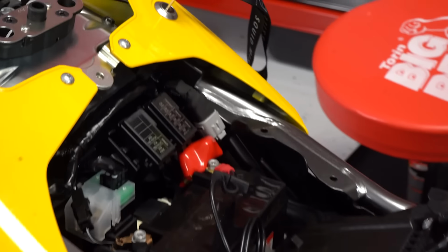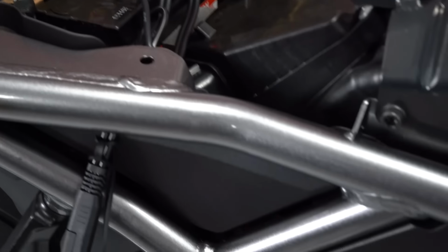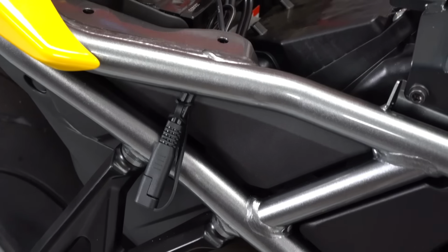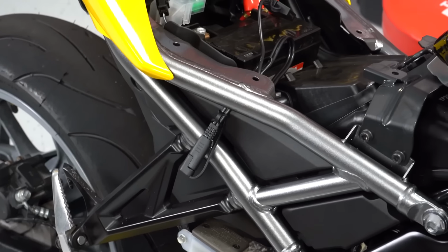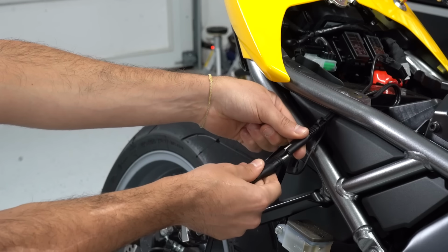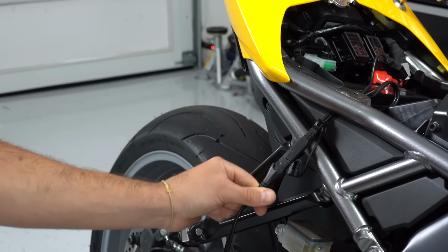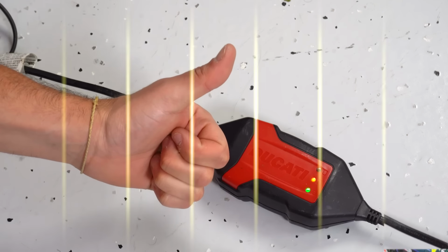All right, we've got red connected to red, black to black. We've passed it, fished it through the subframe right here for a nice clean install. We don't have anything dangling. And now we're gonna plug it into the battery tender and just make sure it works. Light is on, things are good. Battery tender works. Okay, so we've got our battery tender lead installed.